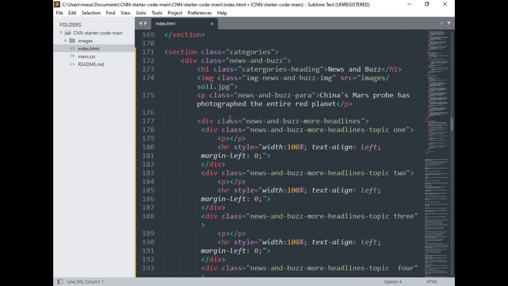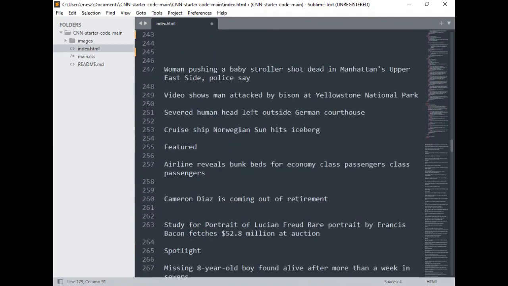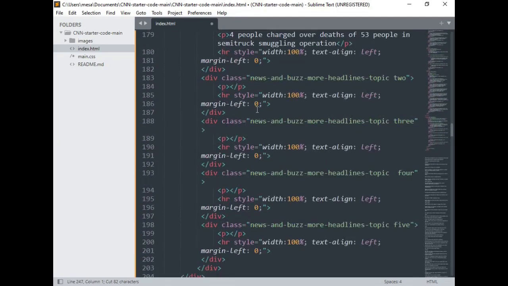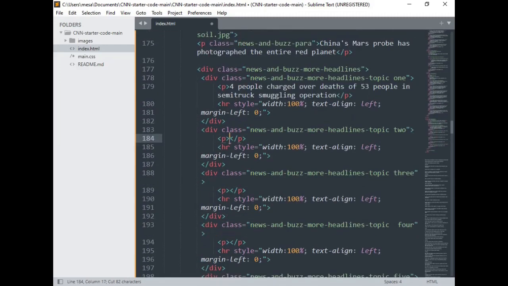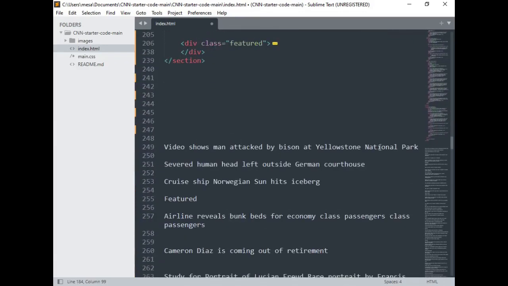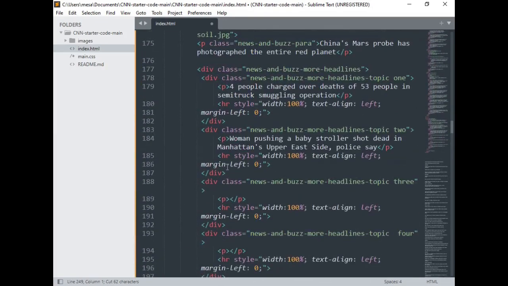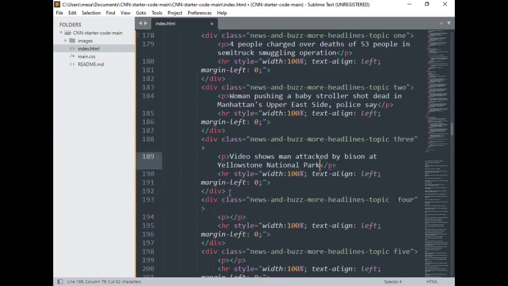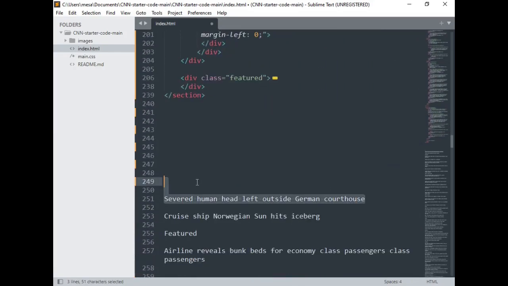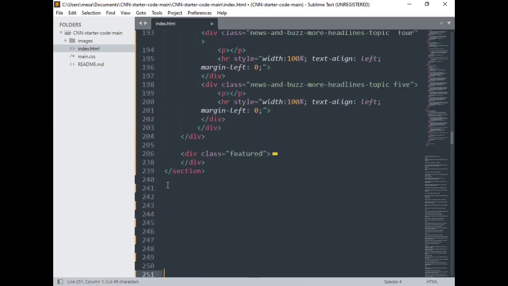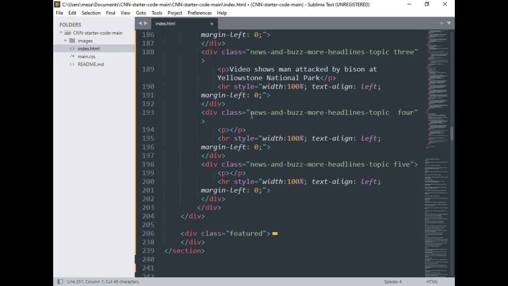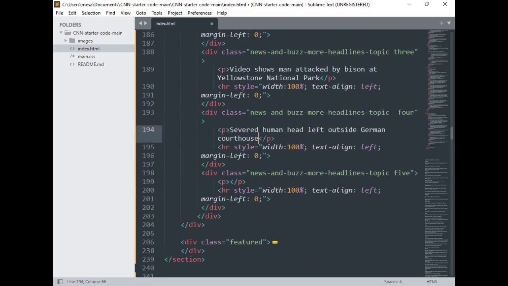Then let's drag more content for people, and let's paste it where it should go. It's going here. Then let's take another content, paste it there.